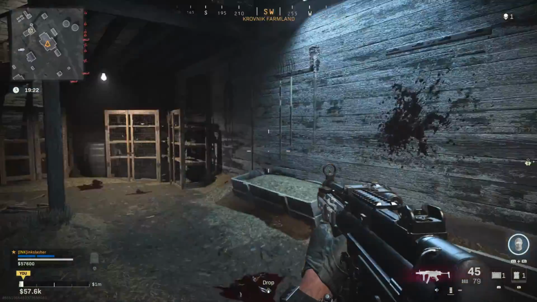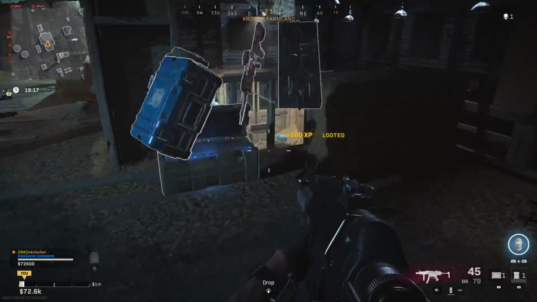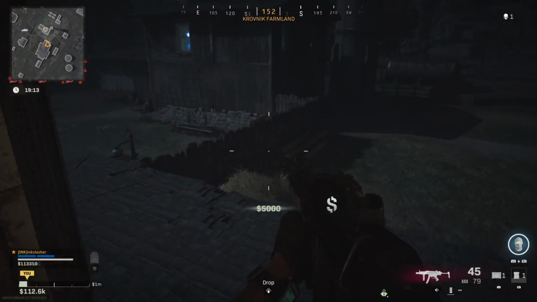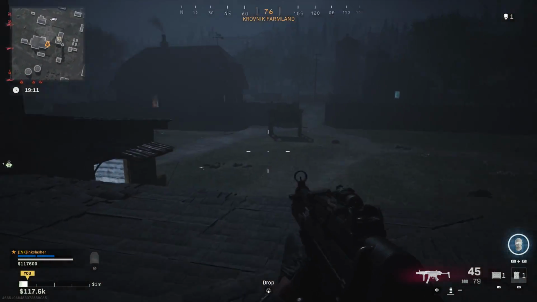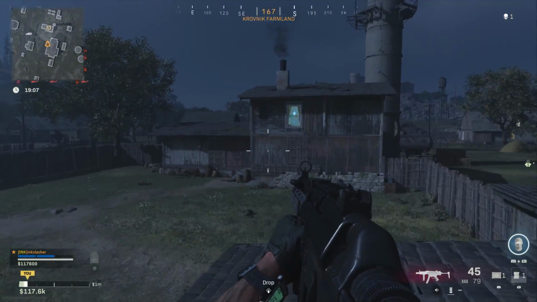So in one specific building in Kravnik Farmlands, it is specifically in section H7 on the map in the top right hand corner. If you go to this building, walk through it, you'll see a bunch of, again, body parts, blood laying on the ground. And then when you think all is fine and dandy, this is what you'll hear.